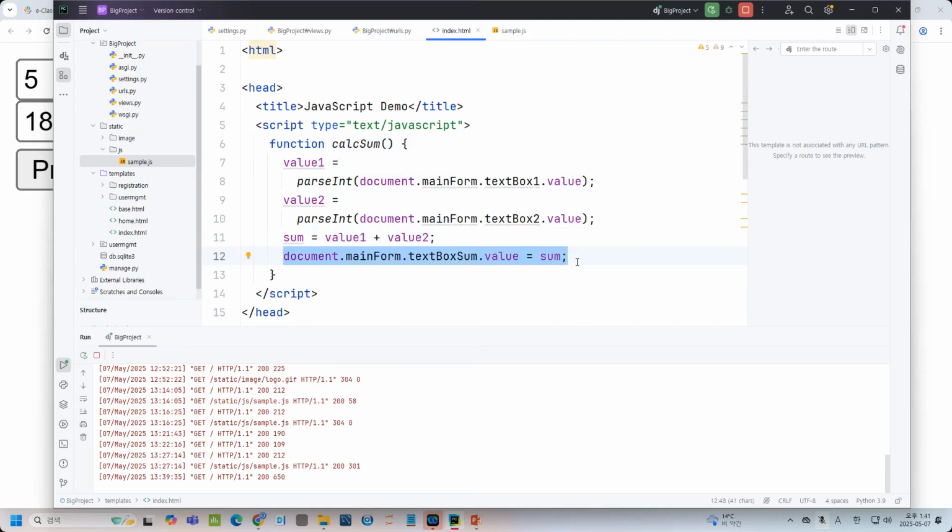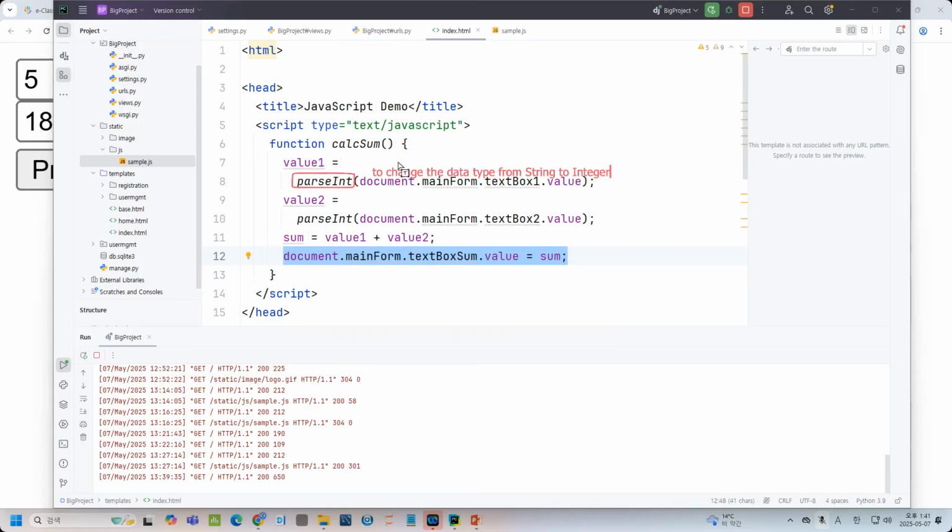Okay. Now you will see parseInt. What is parseInt? It is to change the data type from string to integer.